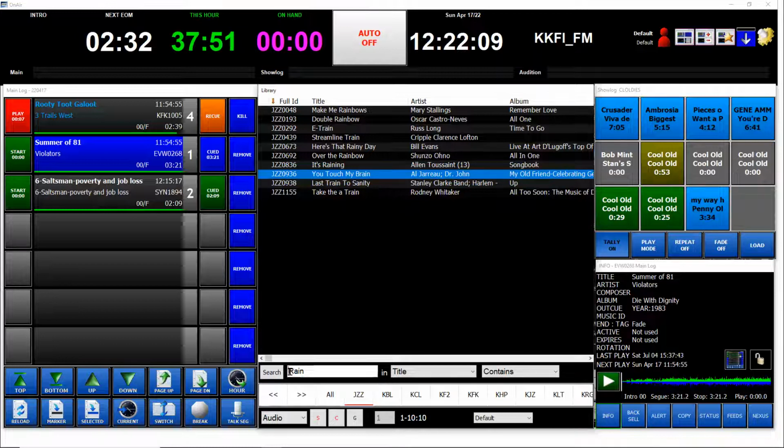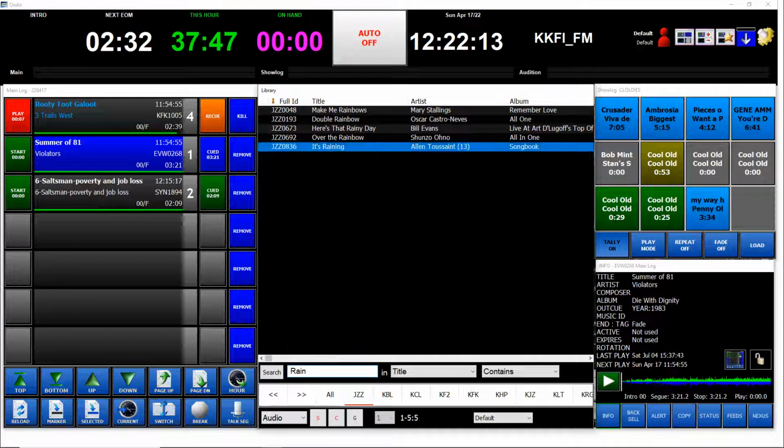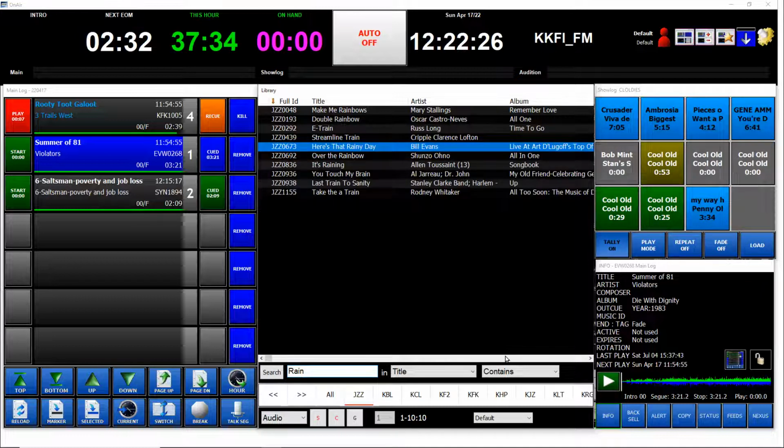If we just wanted songs with the word rain by itself, you could put a space in front of rain, and that eliminates the returns that have words like brain and train in it. These are all songs with the word rain in the jazz category.